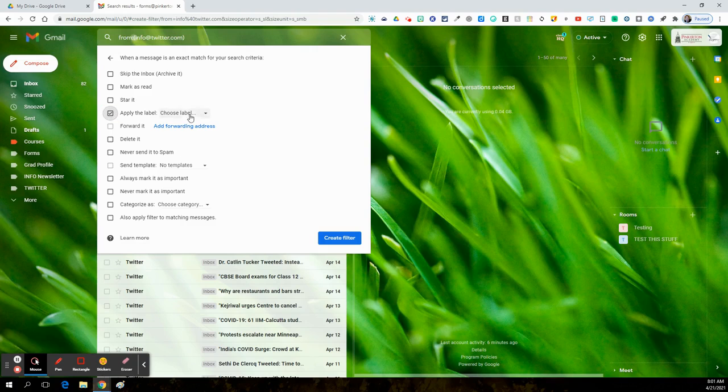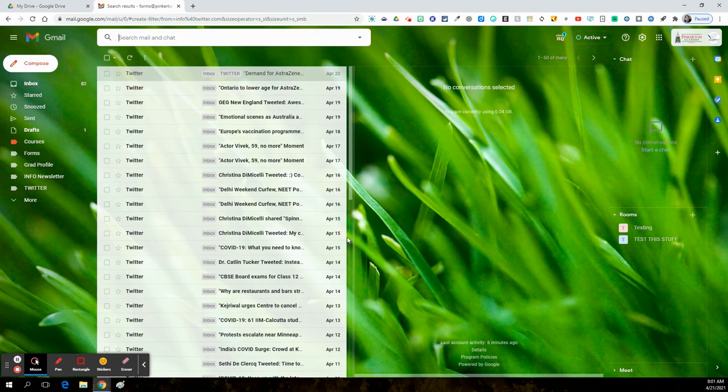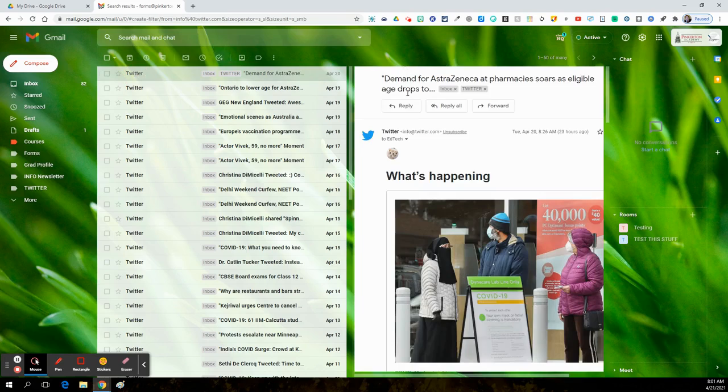I want to apply a label, Twitter, and I want you to skip the inbox. I want you to archive it and apply the filter to matching messages. Create the filter. Awesome.